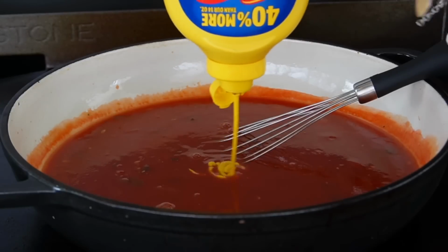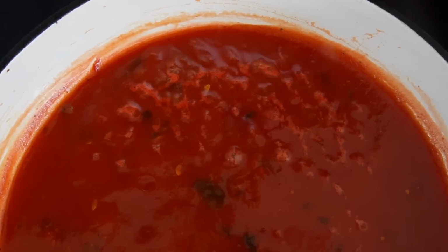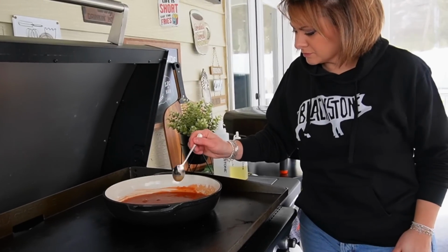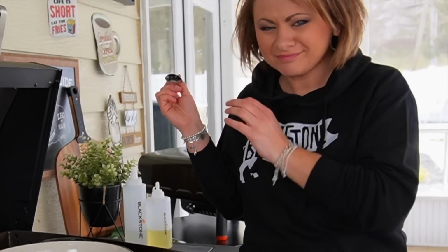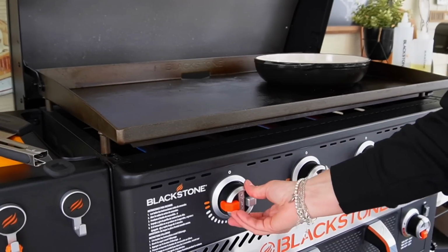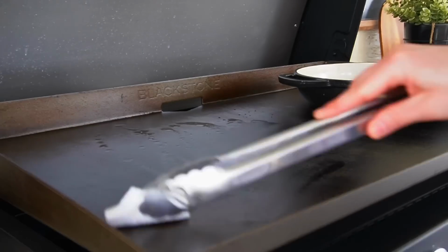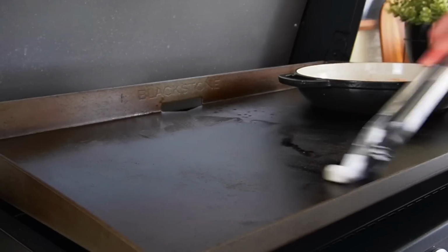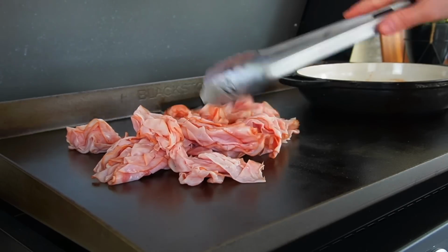We'll give that a whisk, let this come to a gentle boil, let it go for about 5 minutes. It will begin to thicken. Just make sure that you keep an eye on it and give it a mix every couple of minutes. Now in the meantime, over to our shaved or chipped ham. I've got 1.5 pounds. Again, this recipe is for 1 pound of ham. If you like it super saucy, do that, or go for a little bit over a pound. I'm going for 1.5 pounds, which I think is perfect sauce-wise.